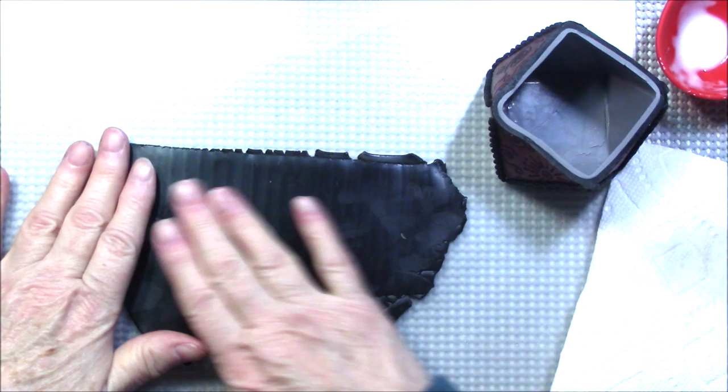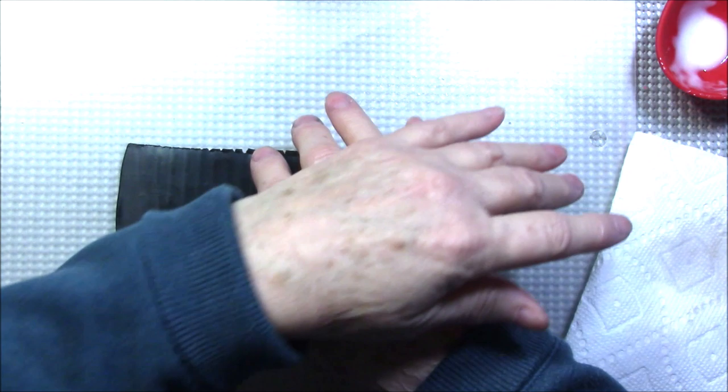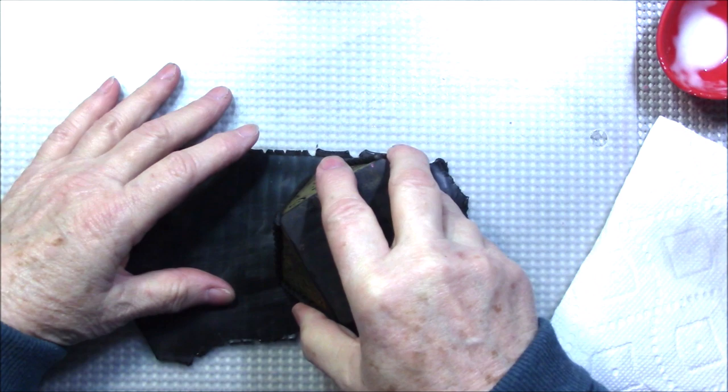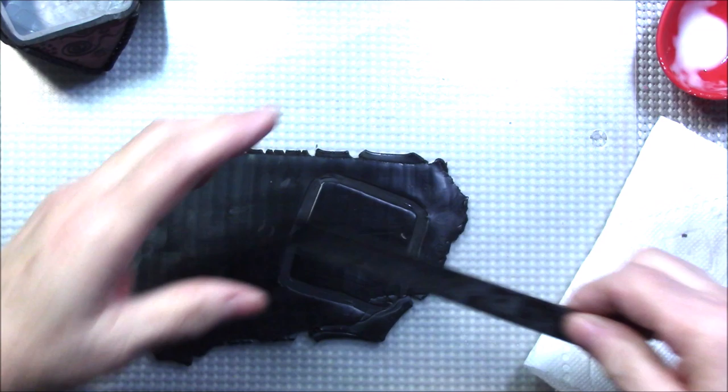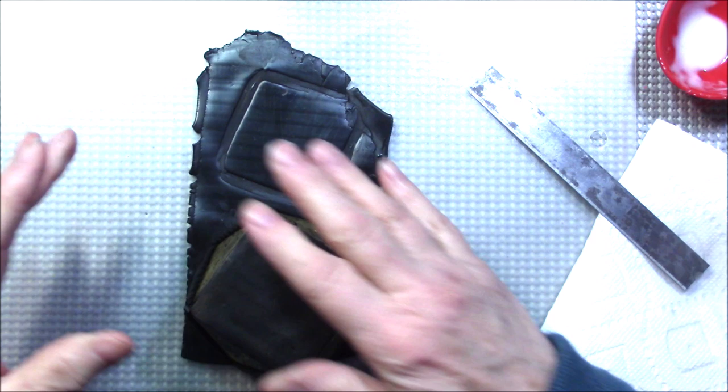And I'm going to take the box and turn it upside down and press, make an impression of the box. Okay, you can see that. And what I'm going to do is trim just on the inside of that. Actually, that doesn't look very good. I probably ought to do it here. And I'll have to re-roll this clay. But let me just press this down again.